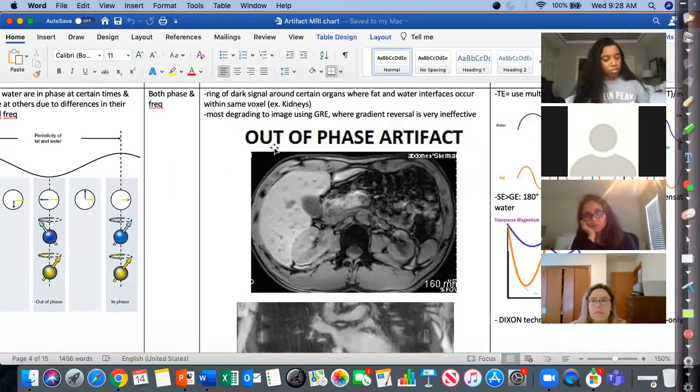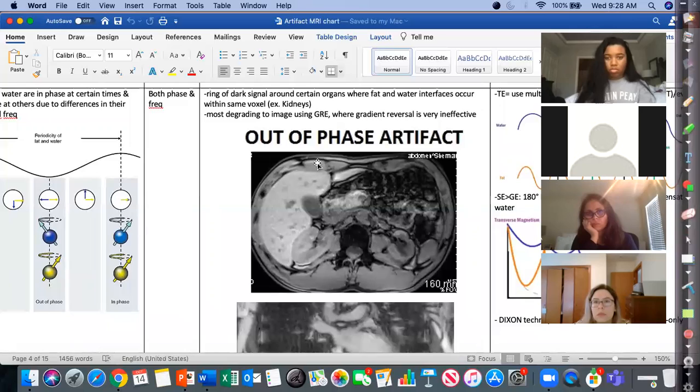So this is this out of phase artifact. Look at this ringing, basically everything on this image has this outer band ringing artifact. So for bowel, you have this around the kidneys, you have it even around the liver a little bit, you have it around the muscles, the vertebral body, right out here near the subcutaneous fat.